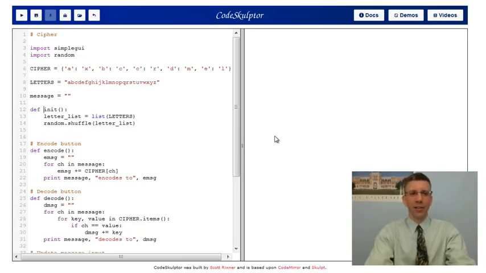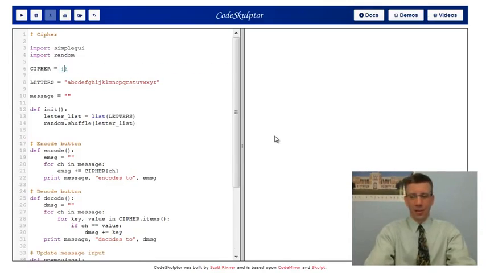So the cipher here, instead of having some silly 5 initial values, let's start it out empty. And what I want to do is I want to map A to whatever is first in this random list now, this letter list.